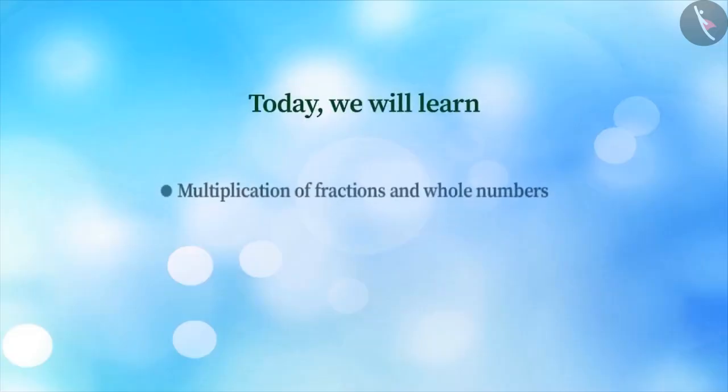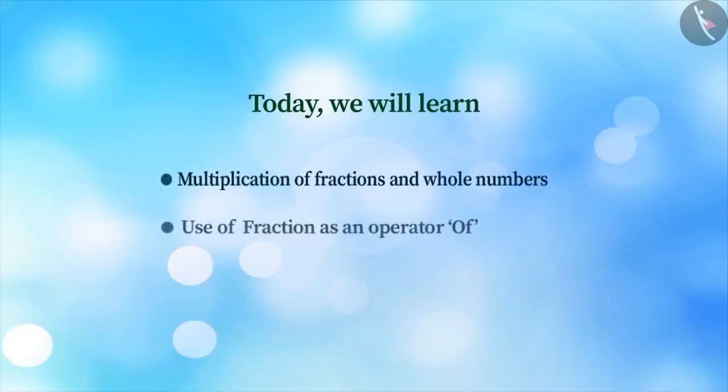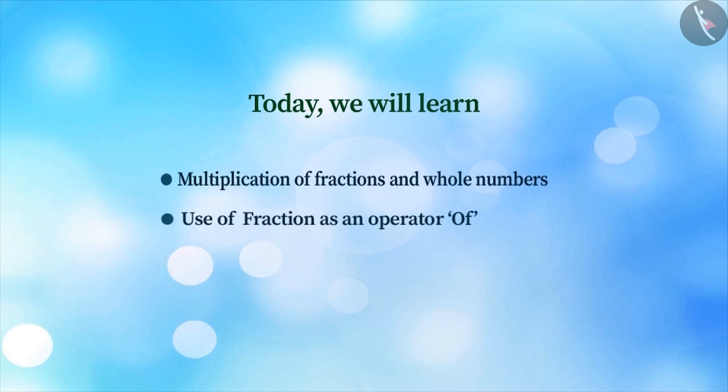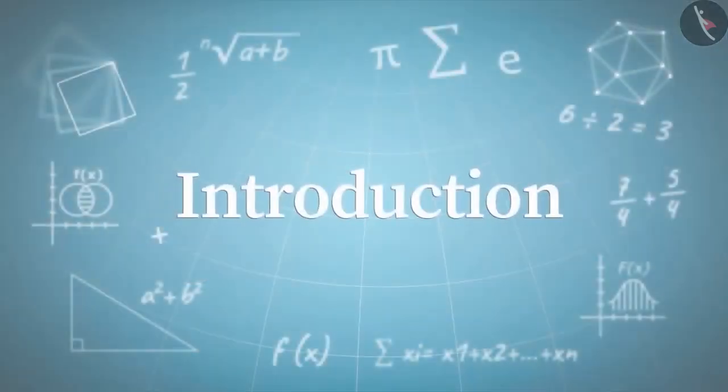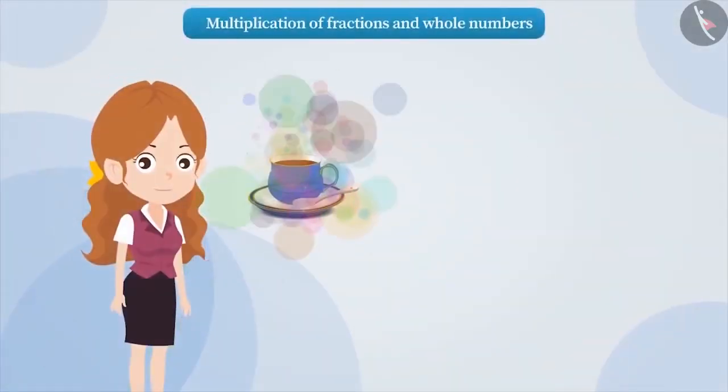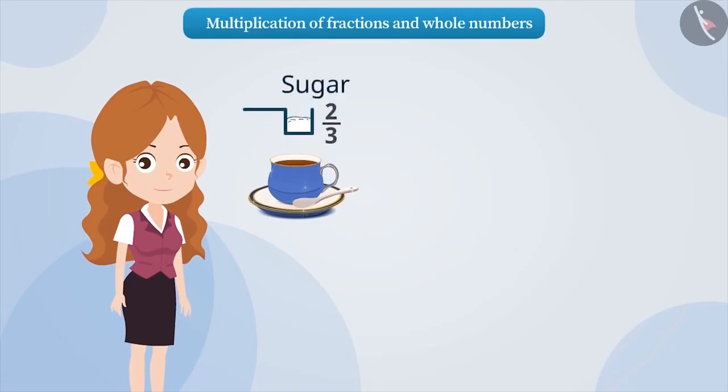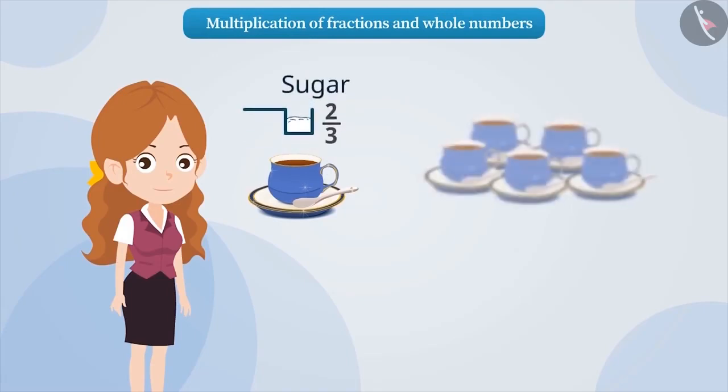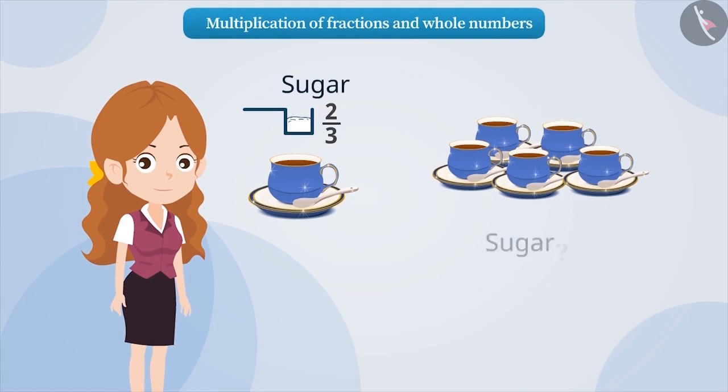Today, we will learn multiplication of fractions and whole numbers, the use of fraction as an operator of. Nisha makes good tea. To make 1 cup of tea, she adds 2/3 teaspoons of sugar. How much sugar do you think she will need to make 5 cups of tea? Come on, think about it.